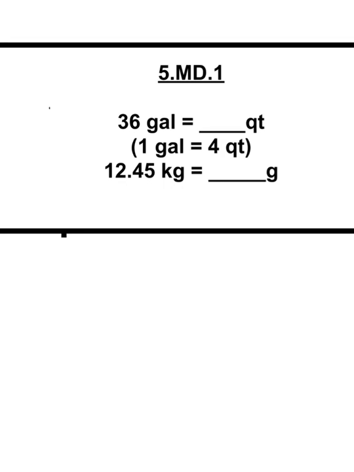Okay, last problem, guys. We're going to convert 36 gallons to some number of quarts. Helpfully, underneath here, we have a reminder that 1 gallon is equivalent to 4 quarts. So we're going to multiply our 36 gallons times 4 quarts because a gallon is bigger than a quart. So that's horse to fly, multiply. Go ahead and multiply that and find your quarts.